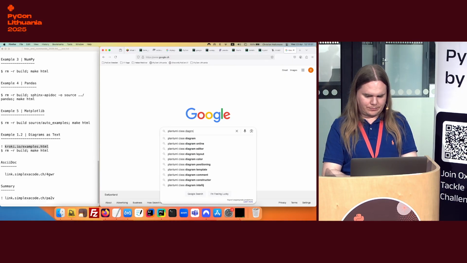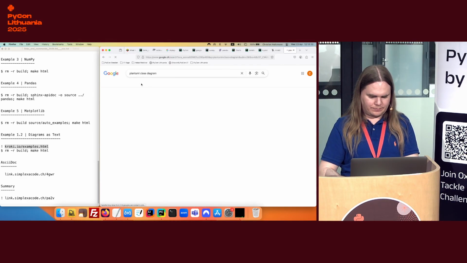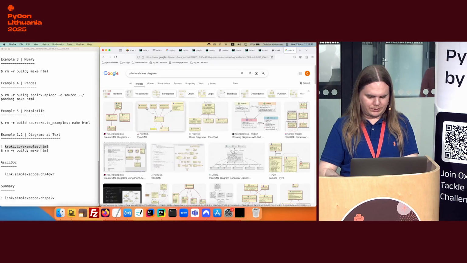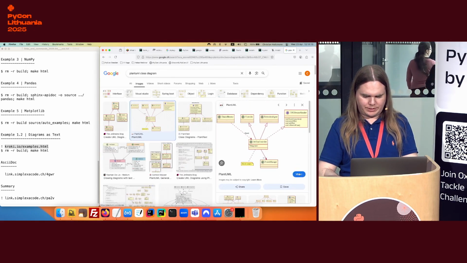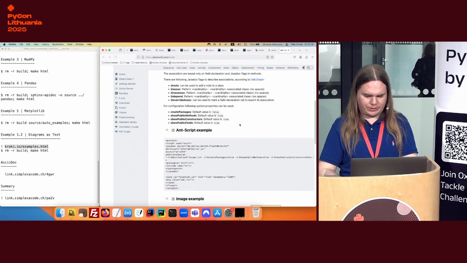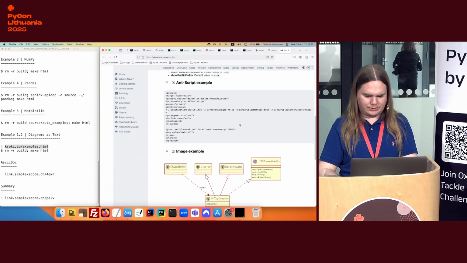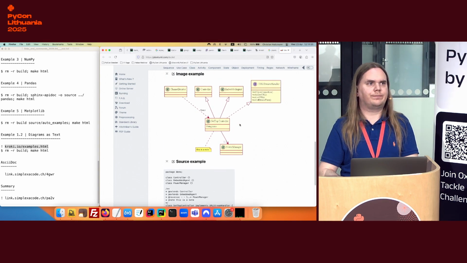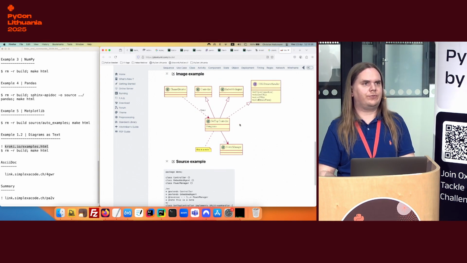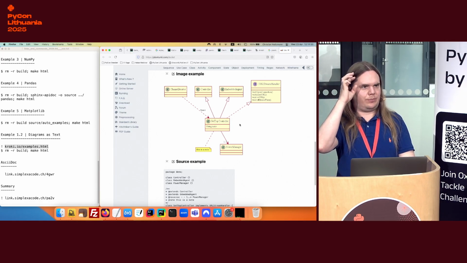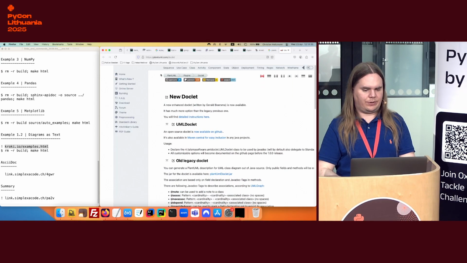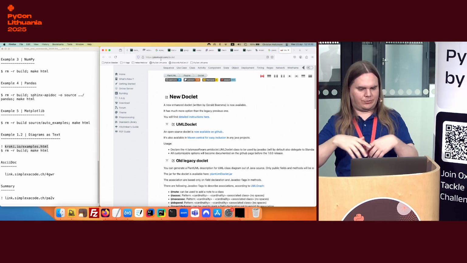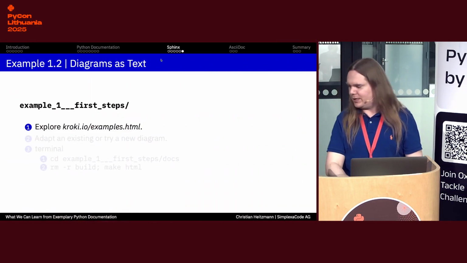So I'll show you a screenshot. If you use PlantUML, these are the diagrams you can create. This describes the syntax, and this is what gets created out of it. So yes, you can create all the UML things with PlantUML, and Kroki is able to interpret PlantUML. So what you need to look for is PlantUML. Google PlantUML and read about it, and then you see all these great diagrams you can create out of this description.